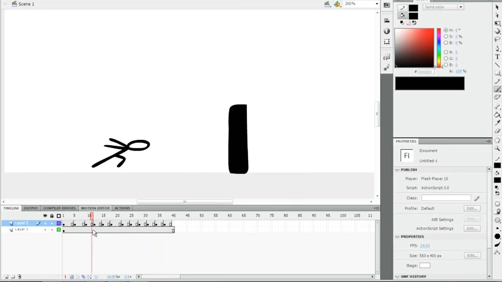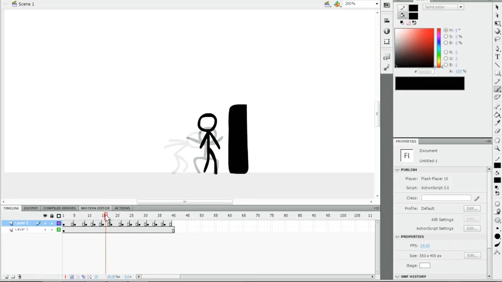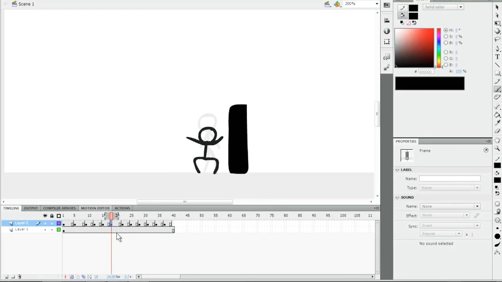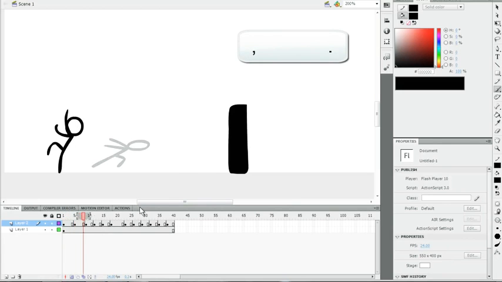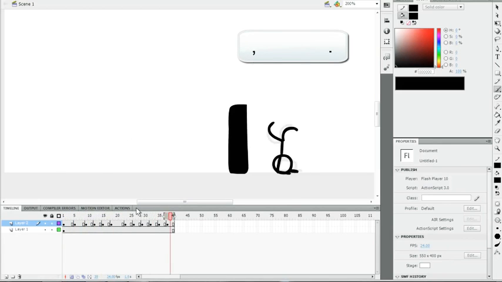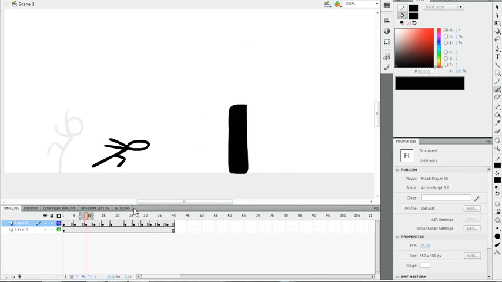So when I look at it now, it looks good, and I think I want him to have more time building up for the next motion here, so I'm going to give him an extra frame there. Okay. Another way to scroll around through your animation is by using the comma and the period. I actually didn't know about this until like a year after I started using Flash, and when I found out about it, I was so mad, but so happy at the same time.